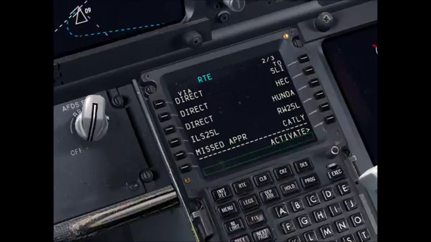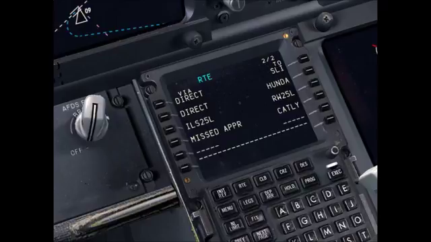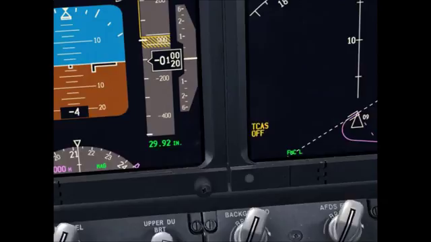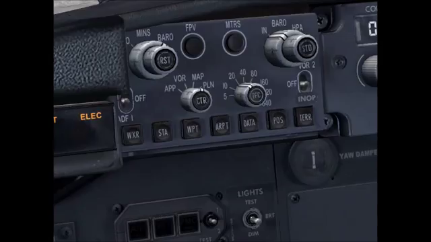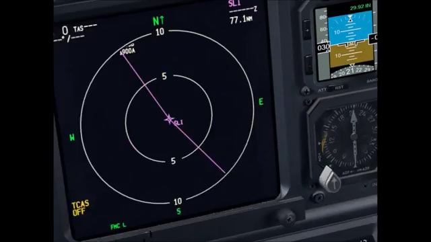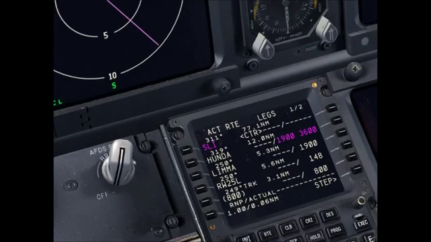And then from HLI we'll direct to that, and then ILS 25 left, ILS missed approach, check, activate it, and then now we can execute, and then we hit legs there, and then we can switch this to plan mode and step through it.